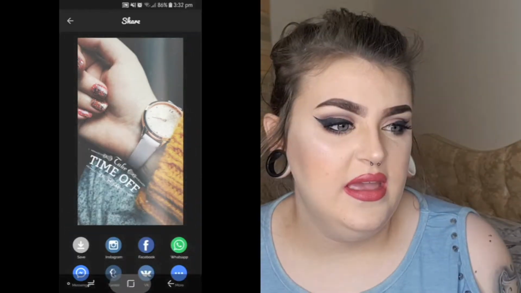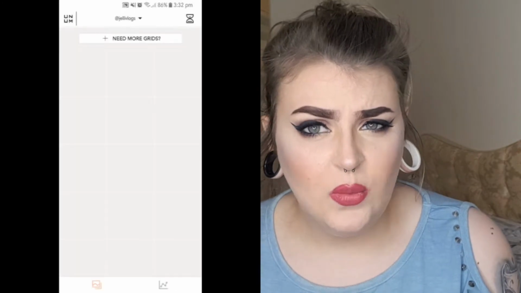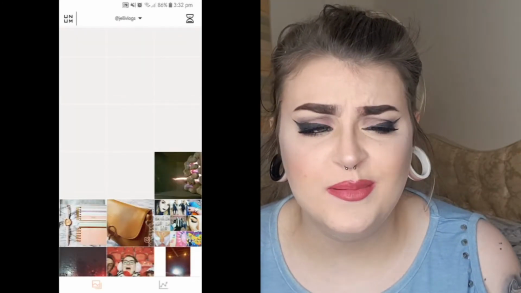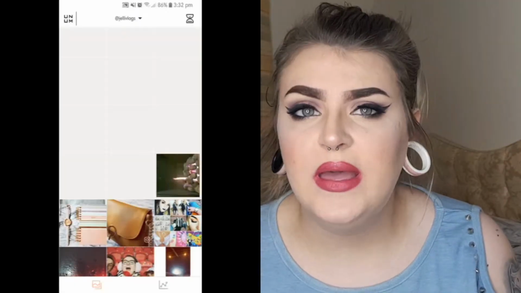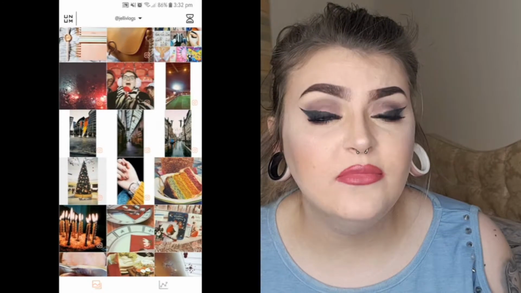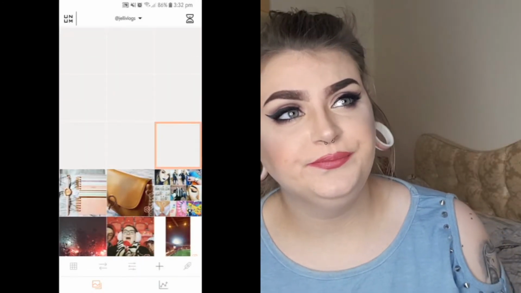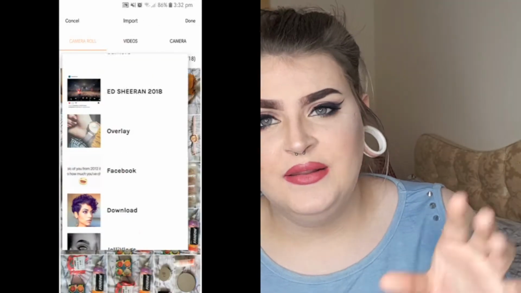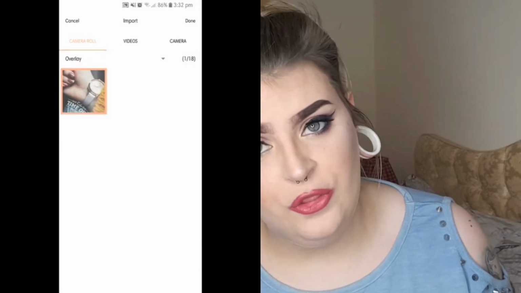And finally, the last app that I personally find really useful when trying to map out my Instagram feed is UNUM. I think that's how it's pronounced. It's a really easy way to map out your Instagram feed. You can upload photos and then add the photos to this grid, and it lets you map out how your photos will look before you upload them to Instagram.